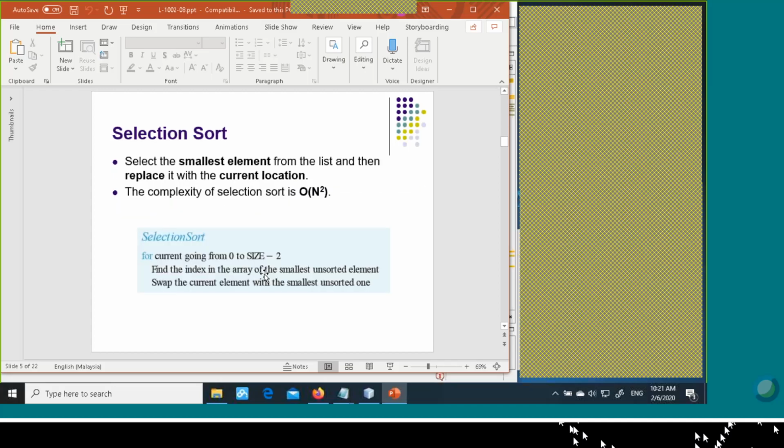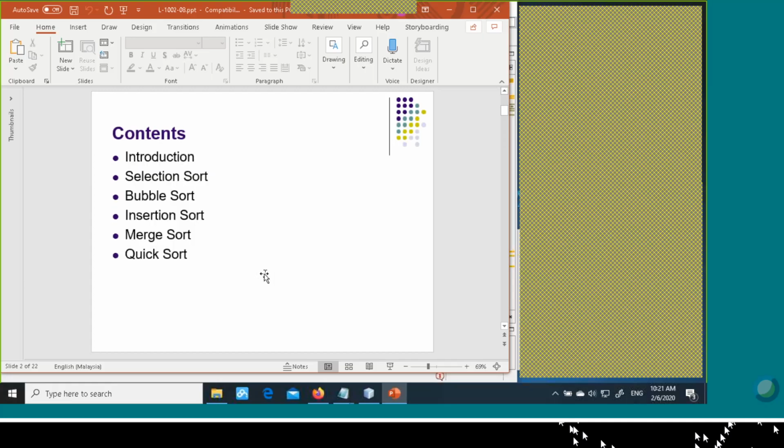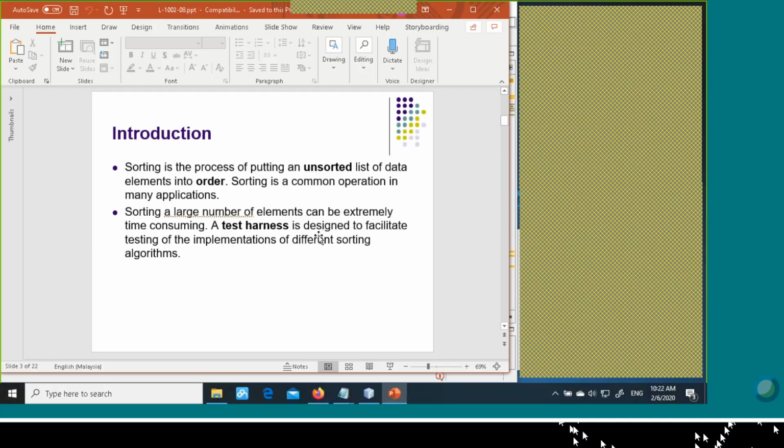So once we have the base, the next step is we need to study a few types of sorting algorithm. These sorting algorithms include selection sort, bubble sort, insertion sort, merge sort, and quick sort. So we will cover all these 5 types of sorting. In your fundamentals of programming, I think last time we only studied one method, the bubble sort. Today we will study 1, 2, 3, 4, 5 types of sorting. Now we go to the first one.